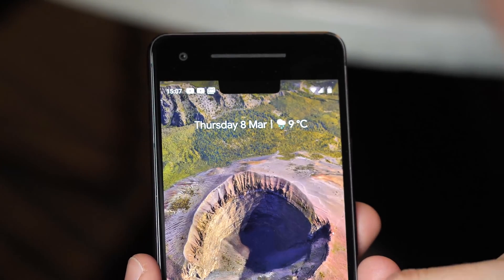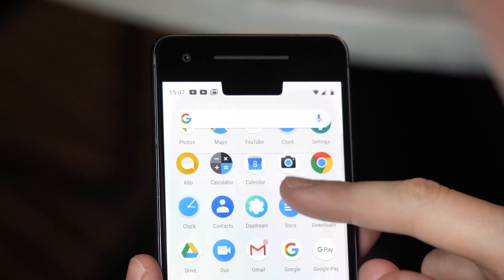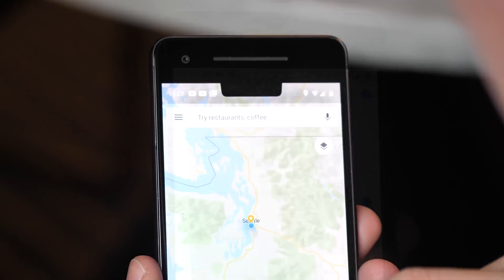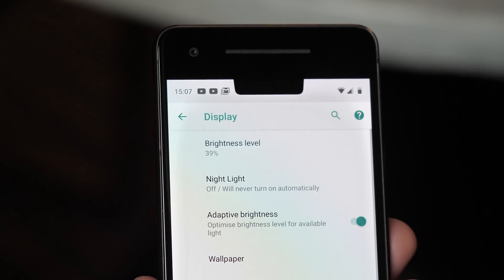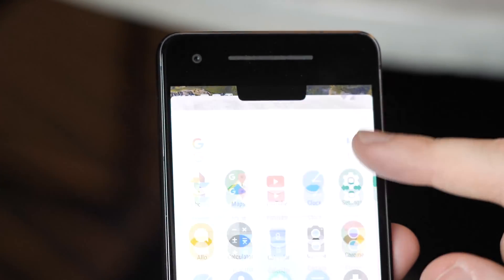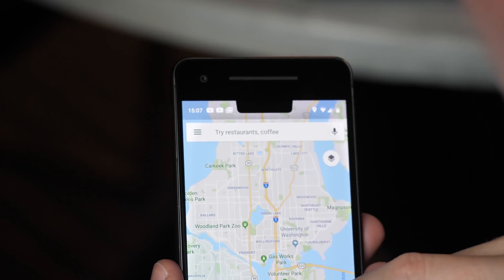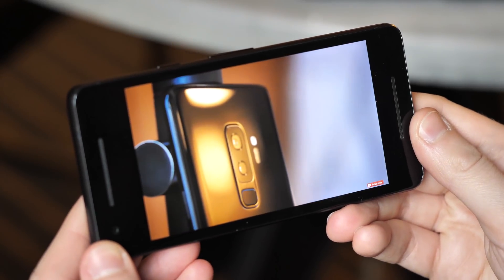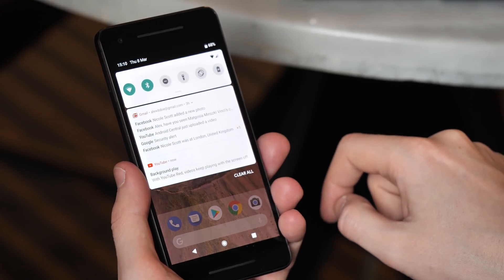Google acknowledges two of the biggest trends in smartphones right now with support for iPhone-style notches, as seen in the Zenfone 5, Huawei P20, and countless other future devices. Since none of the Pixel phones actually have a notch, you can enable a virtual notch in the display settings to see how it'll look. Bringing OS-level support for notches makes it easier for developers to handle display cutouts sensibly — most apps display normally underneath the notch, but some like video players need to know where the notch begins and ends.